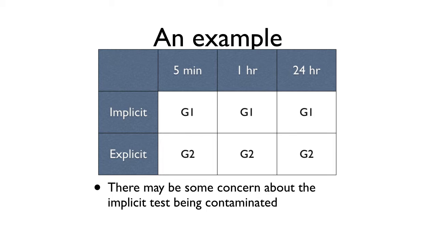Okay, here's an example. We've got implicit and explicit memory tasks. Implicit is filling in the blanks on word fragments. Explicit is recall of some words I've given. And then we have different retention intervals: 5 minutes, 1 hour, 24 hours. And we have one group that does the implicit and one group that does the explicit. Why would you do this? There may be some concern about the explicit test contaminating results on an implicit test that you would do afterwards, possibly. Does that follow? You see why you might do that? I mean, it's actually not that big a concern, but people had that concern early on when they were doing this kind of work.